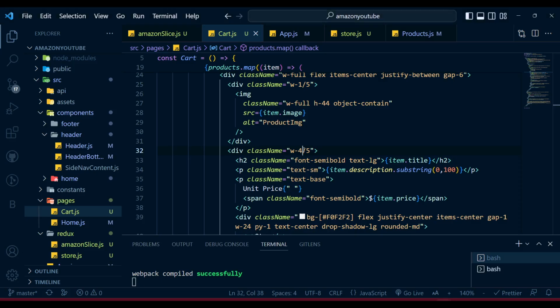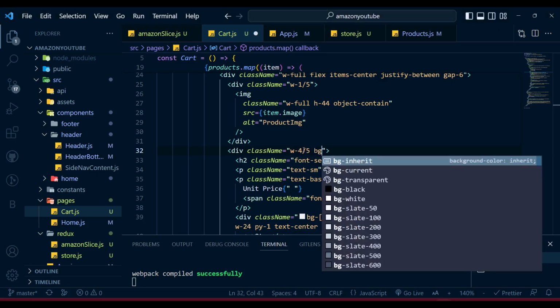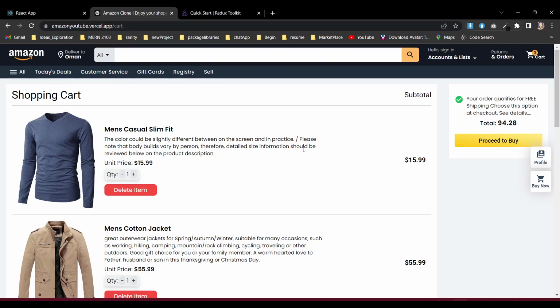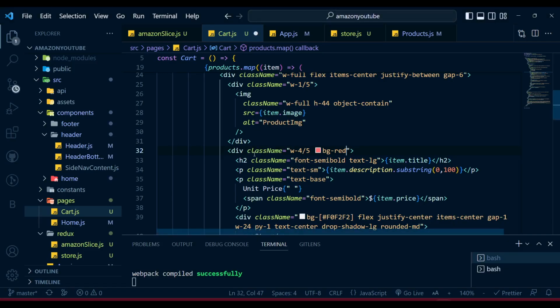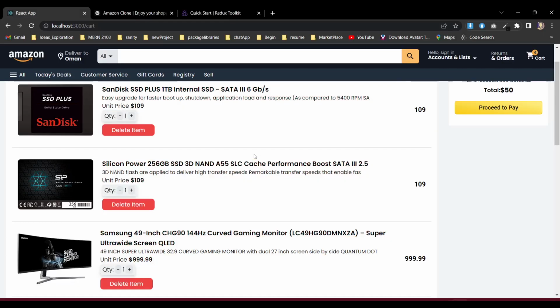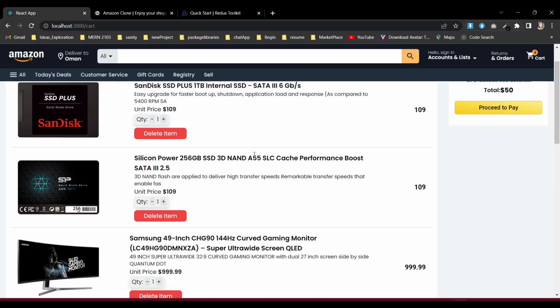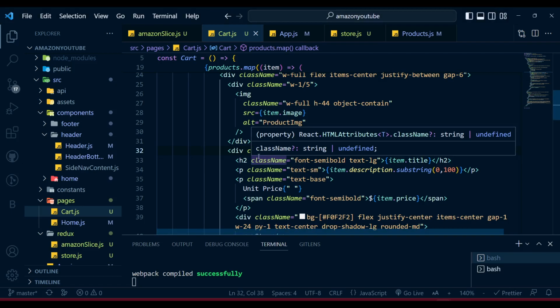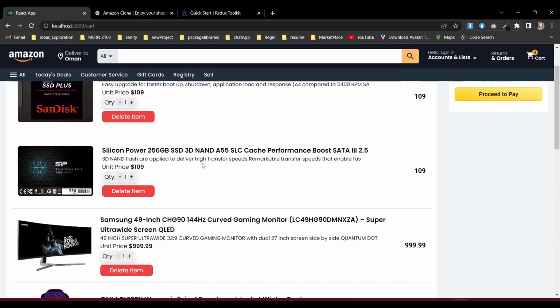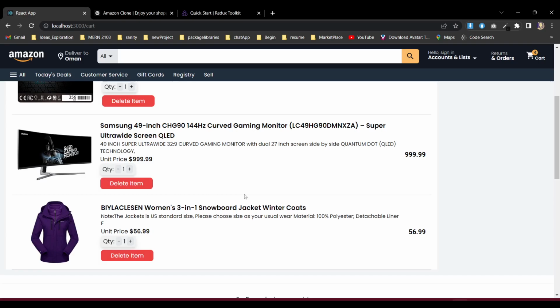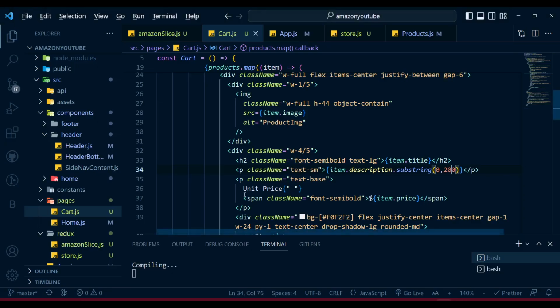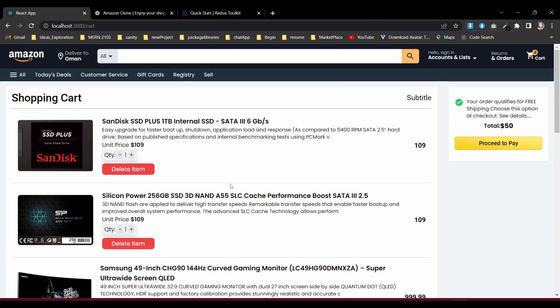Okay, this one is making me crazy. Sometimes the design works fine, sometimes it's not. Oh, sorry. See, I was in the wrong place. It should not be there, it should be here. That is the thing. Okay, so I think that way it looks better. So instead of giving a substring of 100, I'm going to make it 120, or what if 200? A little bit more description there, so it looks good.